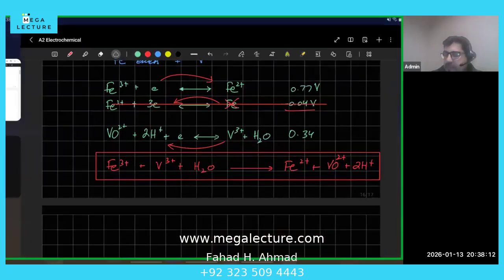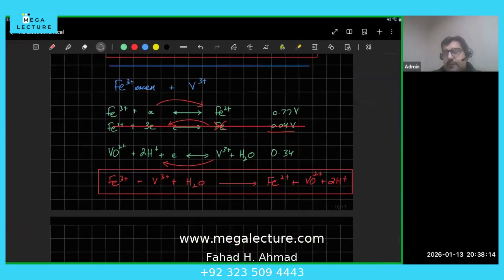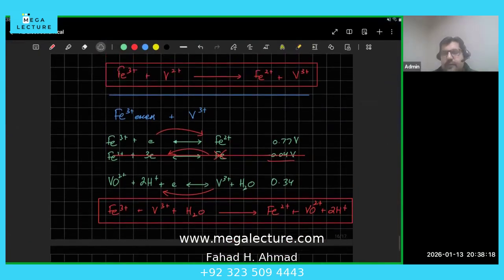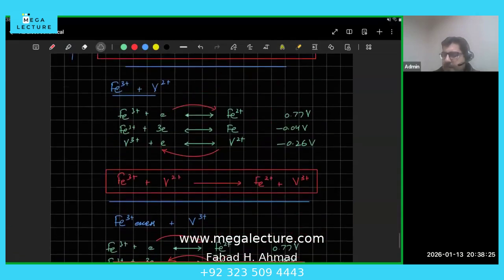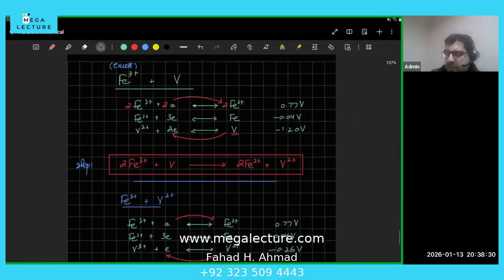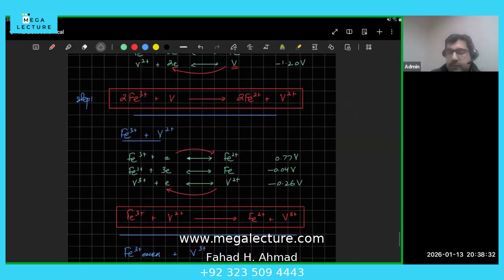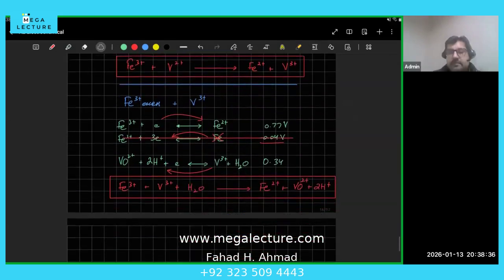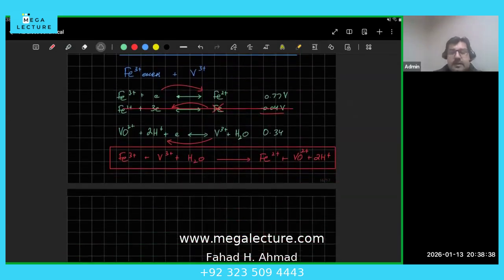So this was an actual question, and it was just for 3 marks. Although if you don't copy the equation, you can be quick. If the equations are printed in front of you, you can be really quick. So you're obviously not copying those equations. Now you want to figure out the overall reaction, so you would have to add up all these 3 reactions together, and that will result in the overall reaction. Is that clear?